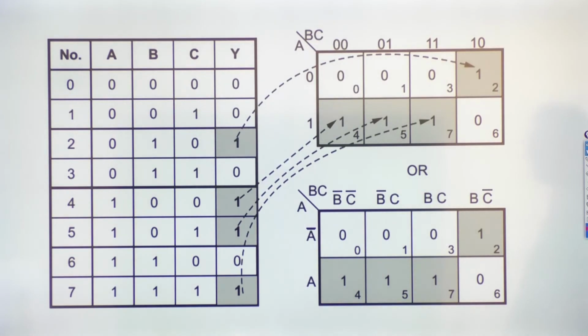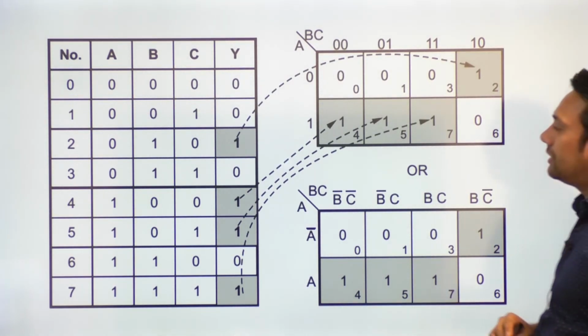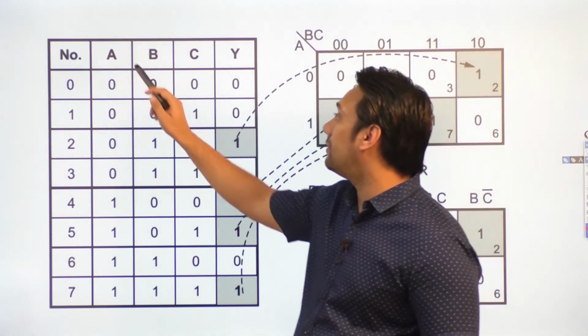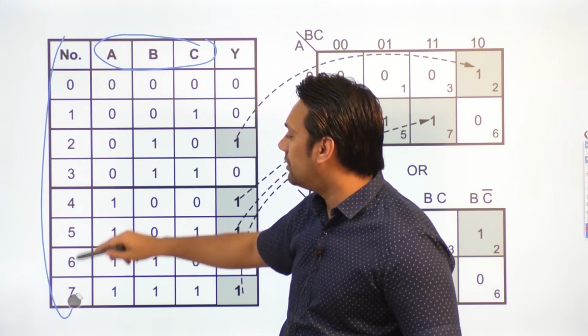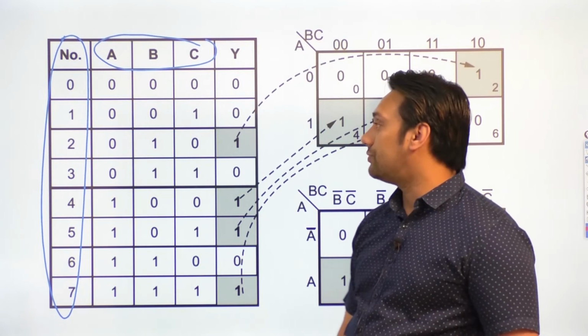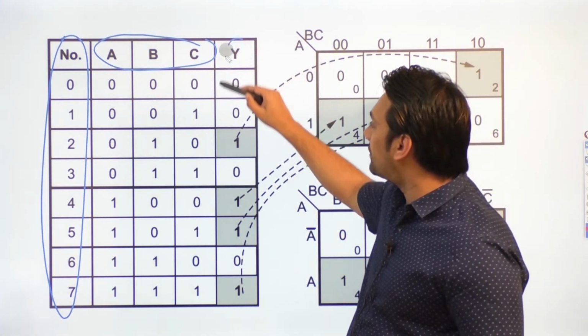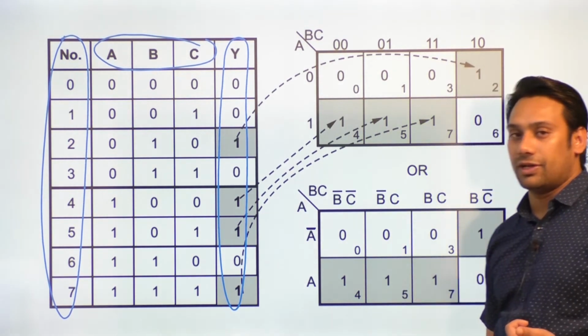Okay. In the same way, this is a 3 variable K-map. Here we are having 3 variables. We have the variables A, B, C. These are representing their decimal values. Whatever combinations you have, it is representing the decimal values of those combinations. And this is representing the value of the function. So what is this doing? It is representing the value of our function.